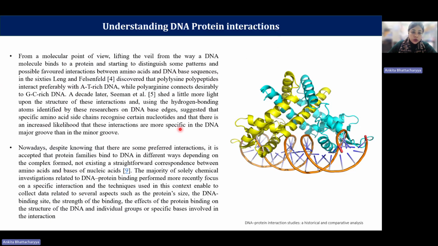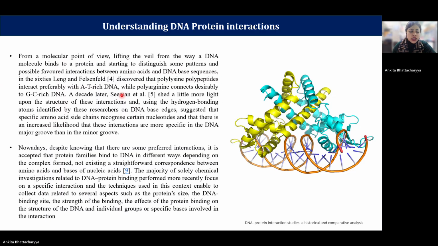So, overall, what people understood is that certain regions of the DNA, first of all, before we move too fast into it, we have not really discussed the major and minor groove of the DNA till now. We have just understood it briefly in our very initial discussions on decoding the structure of the B form of DNA, the double helical structure. And we have seen that there are certain regions of the DNA which form bigger grooves and then smaller grooves.